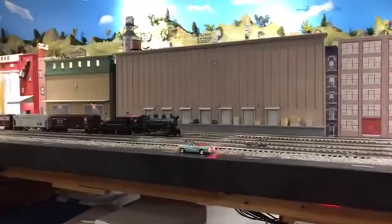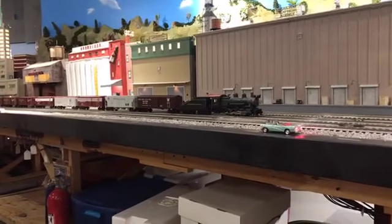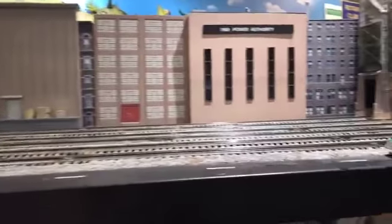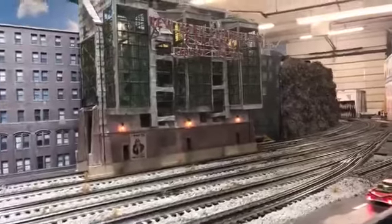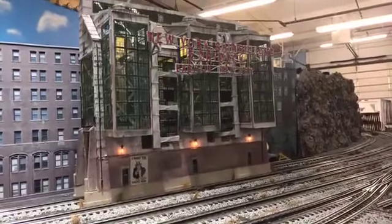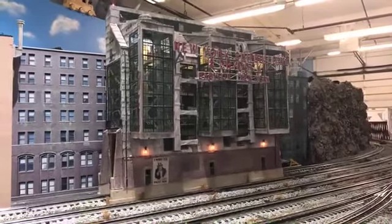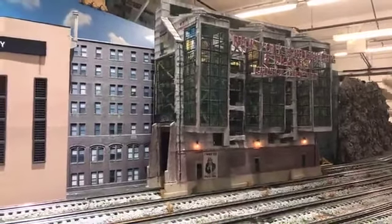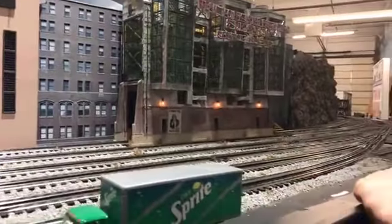The area you're turning into now is one of our staging yards for one of the main lines. And all of these buildings are scratch-built and custom-made. Wow. The first one is the only one that we actually purchased, from a guy out there in O scale by the name of Harry Heike. This building, a replica of the New York Shipbuilding Dry Dock, was their propeller factory. This is the only building that we've purchased. The rest of them are either custom-made or kit-bashed.